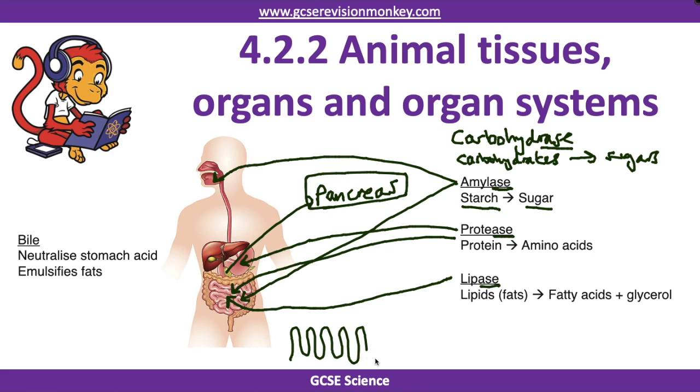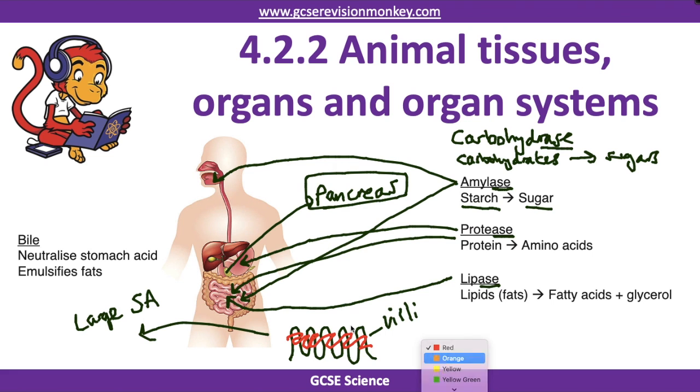They have lots of folds called villi. Anytime in science you see a shape like this, I want you to always think of the fact that it has a large surface area, which I'm just going to shorten to SA for short. And this is accompanied by a close network of capillaries, so that the food molecules that have been broken down into small pieces can pass from the small intestine into the bloodstream.